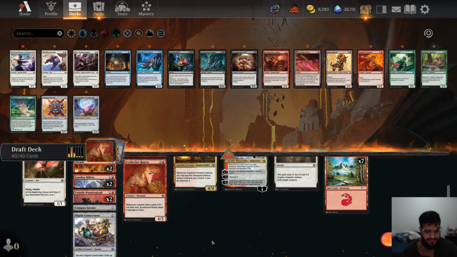Yeah, I think I'm going to add it over the Conservator and keep the Gnome just in case we're in need of a land. I think the deck looks pretty good. And in best of 1, it could definitely just run the opponent over. So I expected this to go at least 5 wins, but we'll see how well we draw.